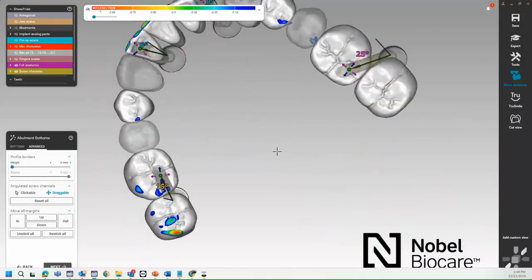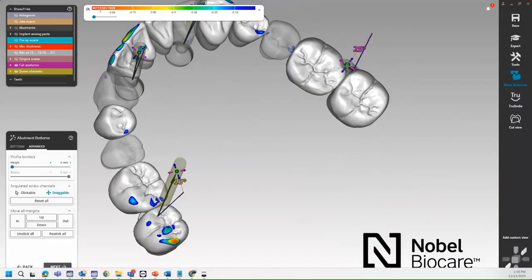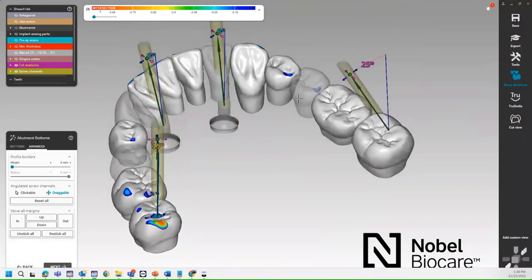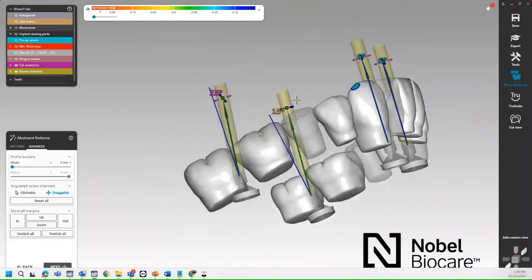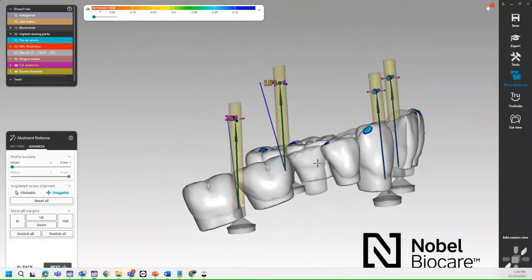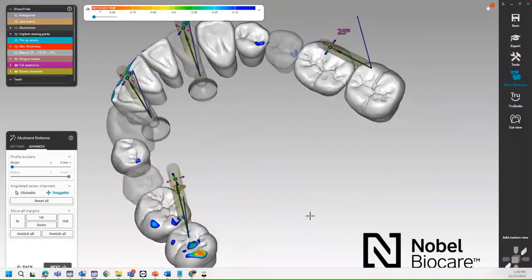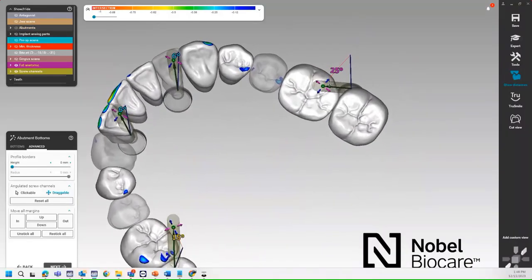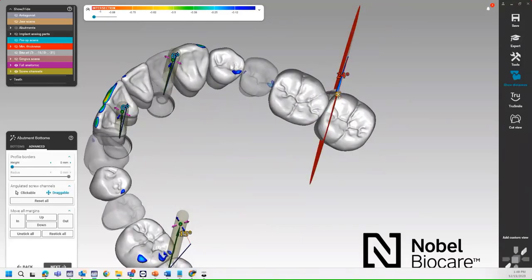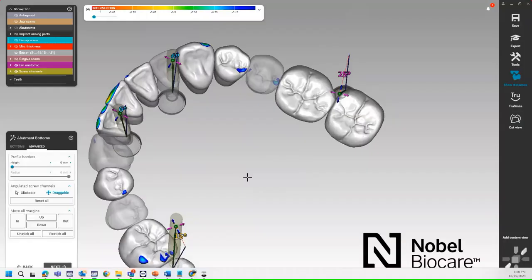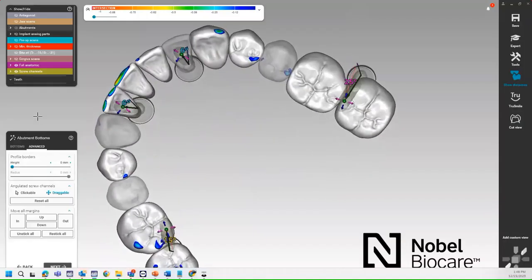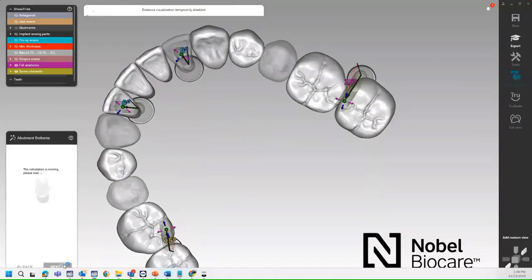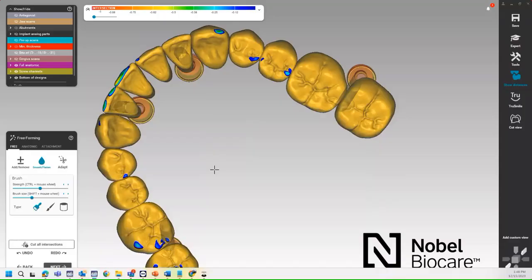Okay. Now you can see we've got a little bit of a challenge on this one. So I may want to play with that to see where it's going to be the most ideal position for this one. And I may come back on that after I put the pink on. You can always come back later in the process. So in this case, I'll stop it about there for now and see where I'm at later. Okay, so that's our abutment bottoms with our ASC. It's a nice feature that we have out there.